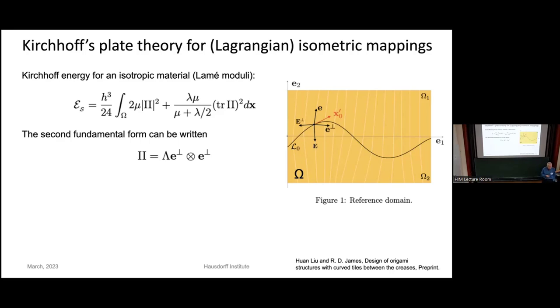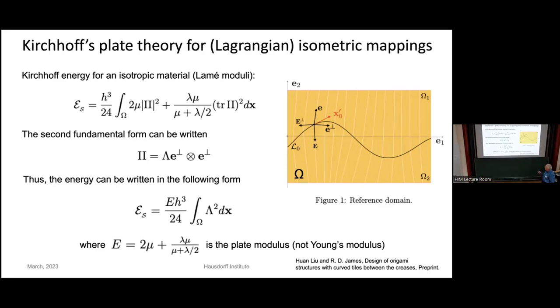And the second fundamental form can be written this way. The tedious description there was this notion of the original curve and then the deformed curve. Right. And that was the data. The rulings, so you're pulling back with rulings to the reference. Yeah, exactly. You don't control that. That's not a degree of freedom. Given an isometric mapping with enough smoothness, you can do that. Under the assumptions, you can't have the rulings in the deformed configuration cross and various things like that. Maybe I should have written the assumptions again, but that was on one of those very early slides. So anyway, it's a symmetric matrix, which has this nice form in terms of E perp. So E perp is defined on the whole domain.